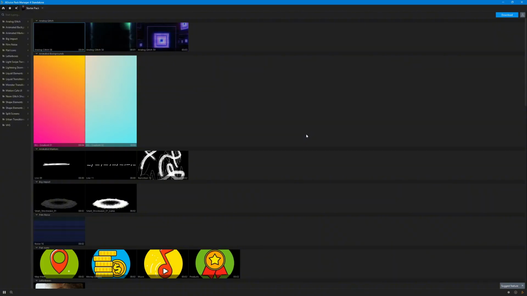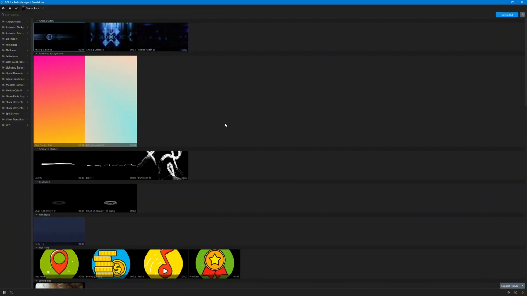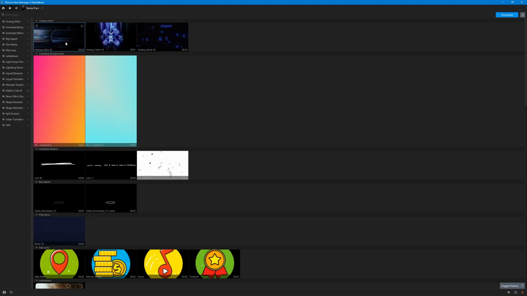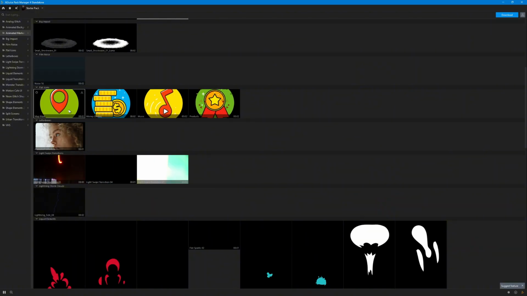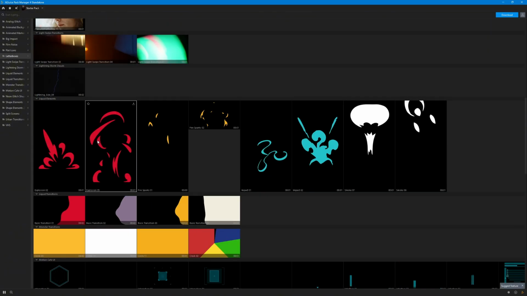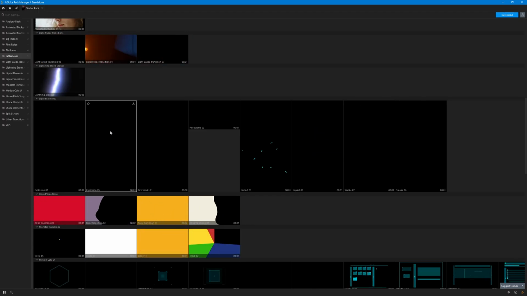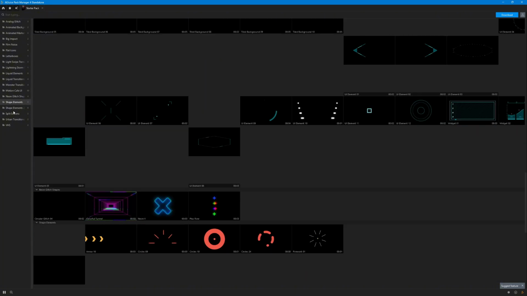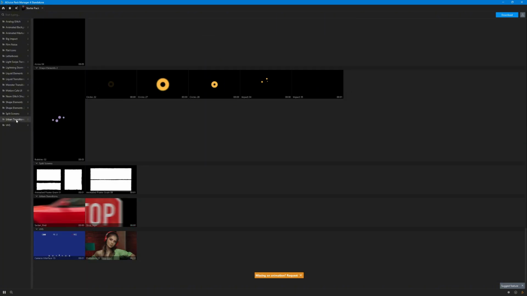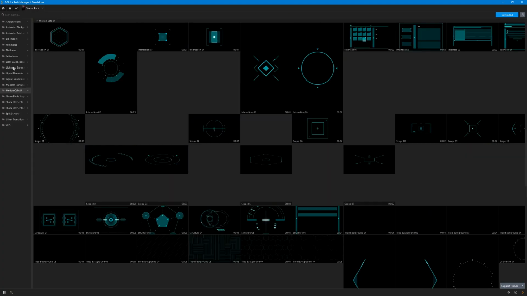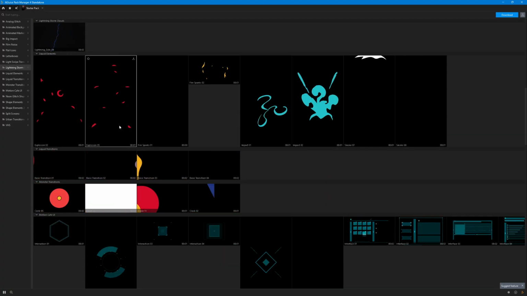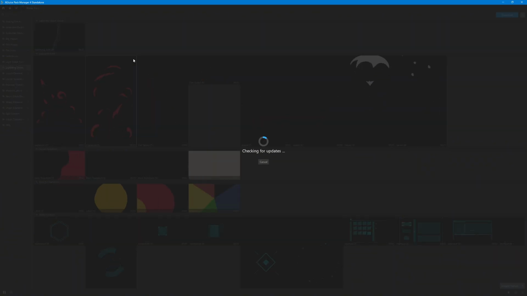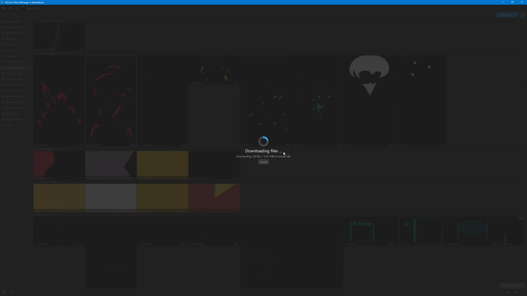So here we have the app. As you can see, the free version has tons of sample presets. We have the analog glitch, some flat icons, letterboxes, liquid elements. Now, you might be asking, how do we use it? First up, you will need to download the asset that you want. For example, I'm going to find maybe these explosions, or liquid elements. You have the download button right here at the top of the asset. Just click on it, and it says downloading file.